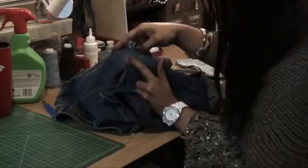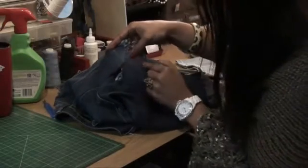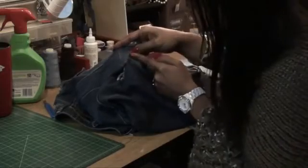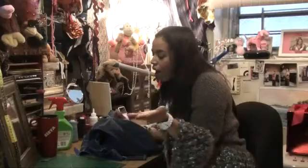And if you do it in the same color, you're really not going to be able to tell because I'm lining up the exact snubs from the seam over. This is where I started from. That's the rip. Well, I hope I've taught you how to fix some ripped jeans.